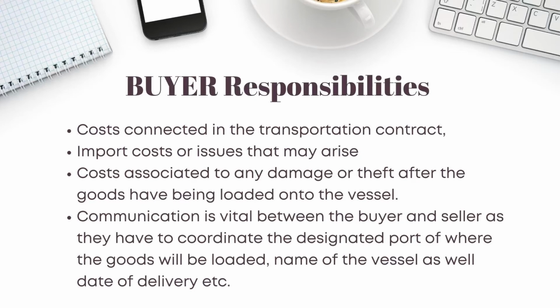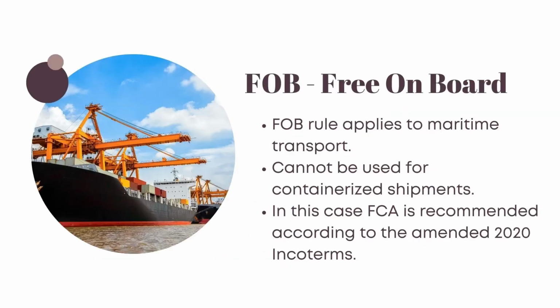So under FOB, there's a lot of communication between the buyer and seller, as they have to coordinate the designated port, the name of the vessel, as well as the date and delivery. In turn, the FOB rule applies to maritime transport and also cannot be used for containerized transport. As compared to FCA, in this case, FCA is recommended according to the amended 2020 Incoterms.